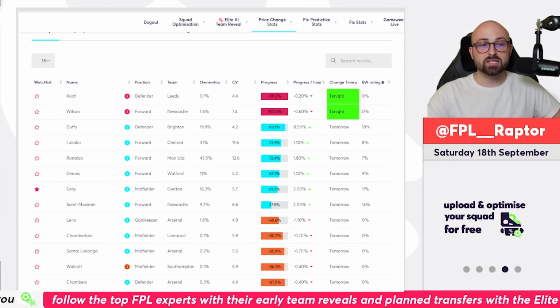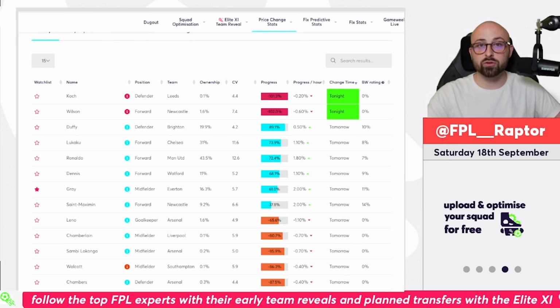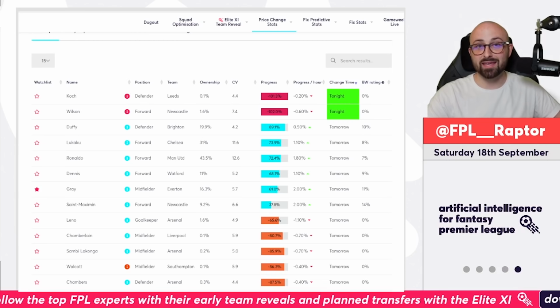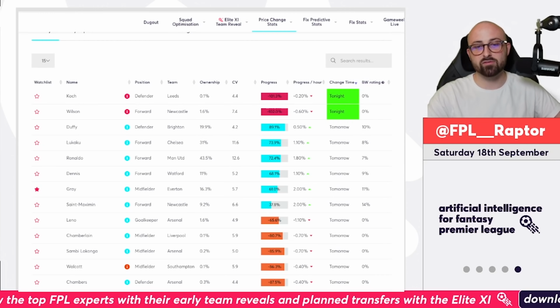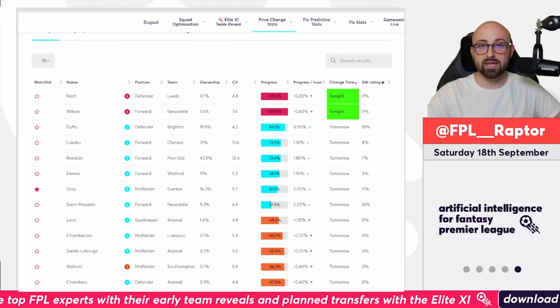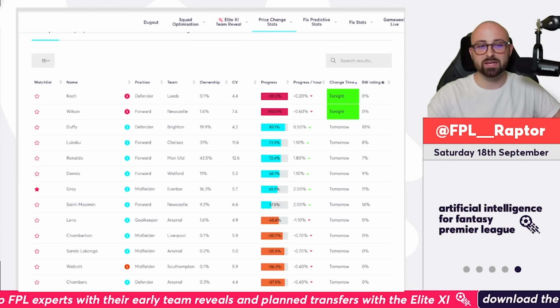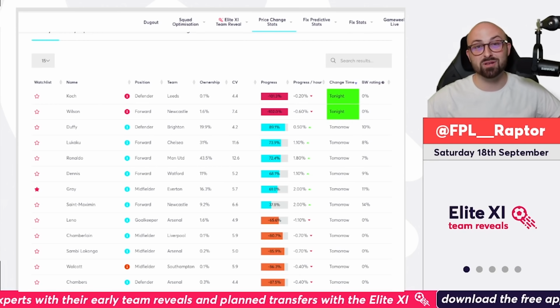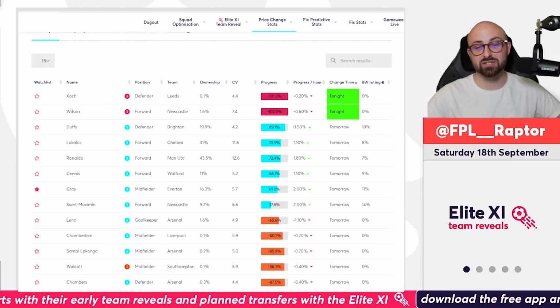Some other cheaper players that you might have on your watch list and are definitely worth keeping an eye on. Dennis, after I think he got 1 or 2 returns today, so very, very impressive performance from him. He looks like he could be rising tomorrow. It's very unlikely to be tonight. Damari Gray, who's playing at the time of me recording this, if he does absolutely anything in that game, he could potentially rise in price tonight.